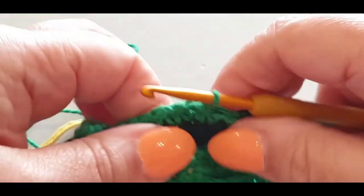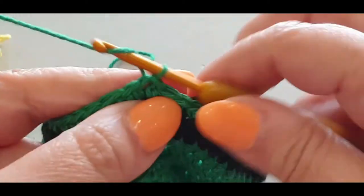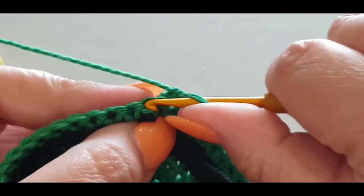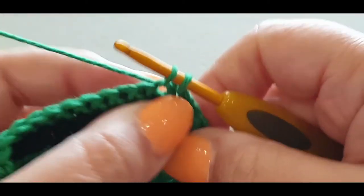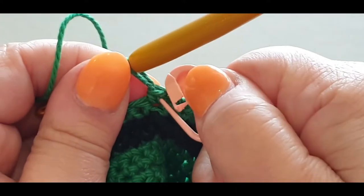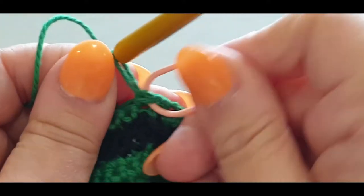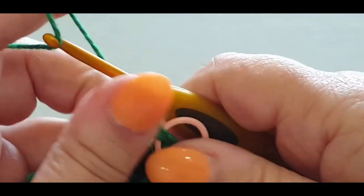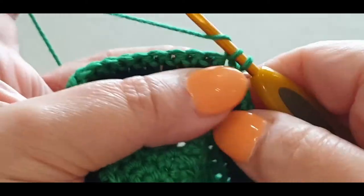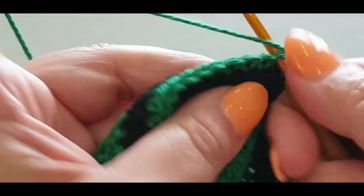Okay. Once again, you are chaining one, turning your work, and you're working in the very next single crochet. Grabbing your stitch marker, popping it in there. And off you go. I'm going to pop this on fast again until you get to the yellow.